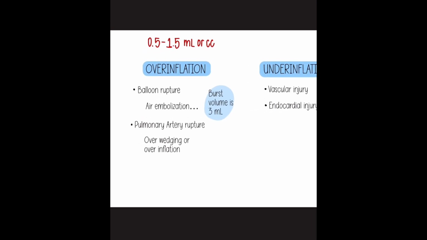And again, you want to change that out. Now, when you are in the body, you can overinflate the balloon and rupture it, which means all of that air that was in the balloon now comes out, right? And that becomes an air embolus. Or you could cause a pulmonary artery rupture, which is much worse. So that means you over wedge the balloon.